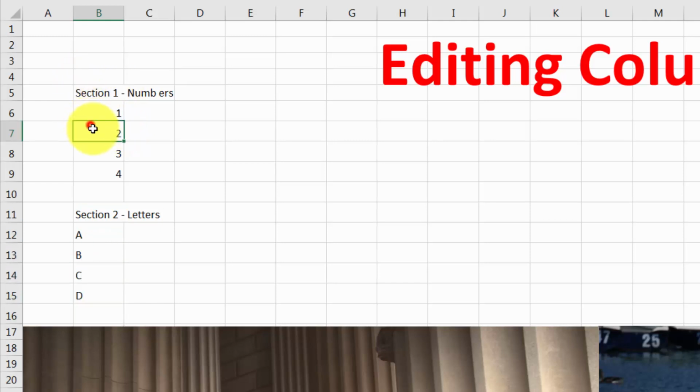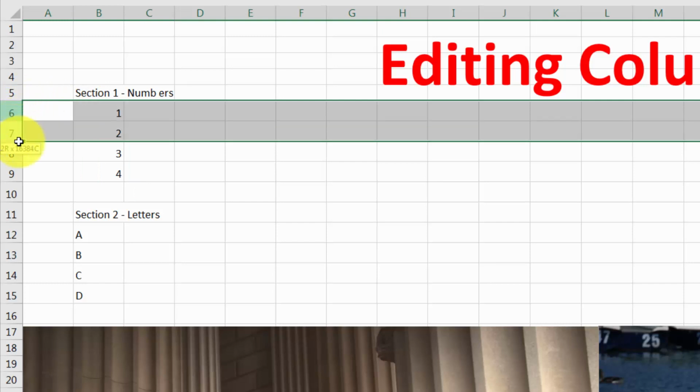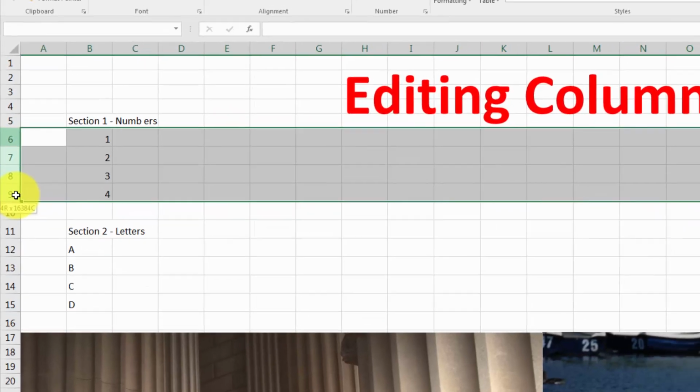As you're working in Excel, sometimes you might have a very long worksheet that goes on for a long time. And you might want these different sections to be grouped so that it's much easier to go through the document. If you want to leave this heading here so that you can still see it, but you want to group these items, here's how you could do it. Simply highlight the rows that you want to group. So this is row 6 through row 9.